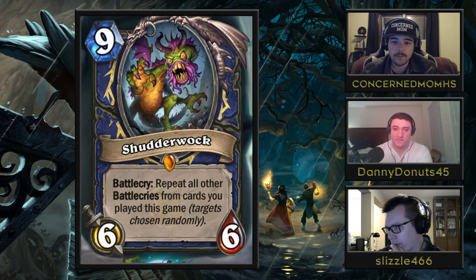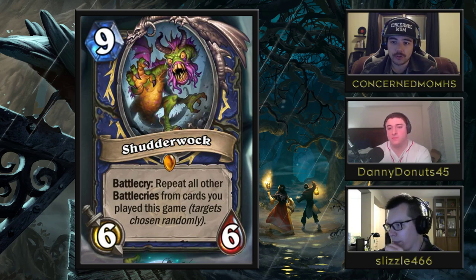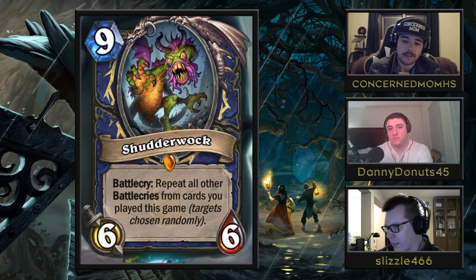So maybe the Hagatha Shudderwock... Like, see, that's the thing. I don't even think if you have a Shudderwock Reno control deck, based around a super powerful Shudderwock after all your other powerful battlecries, I don't know if Hagatha sees play in that deck even, is the thing with Wild. Because why would you want to retrigger your 3 damage to all minions again? Exactly.